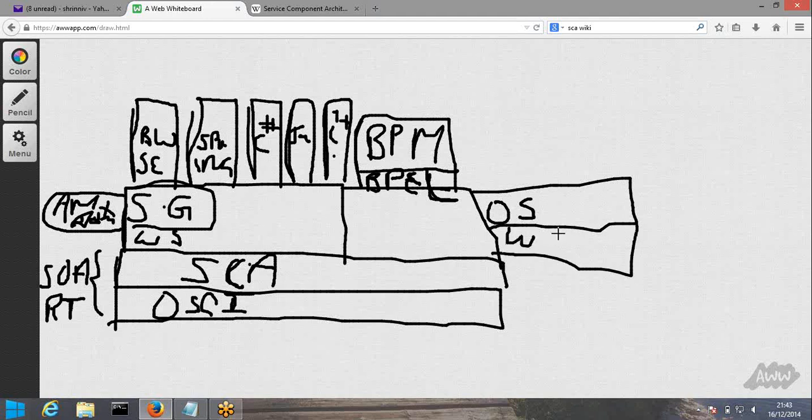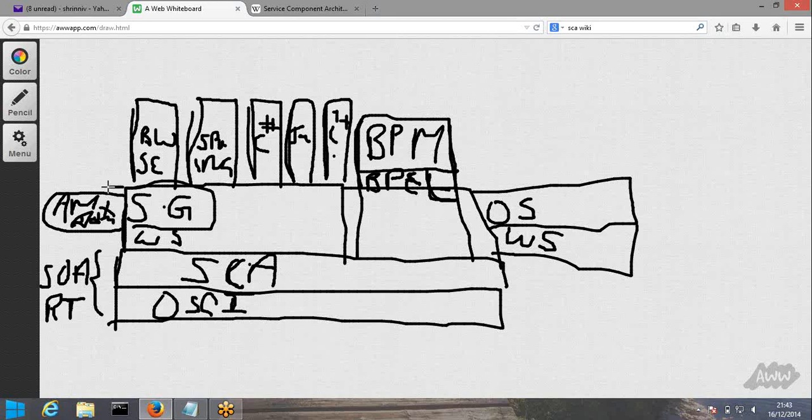To work with your BPM applications at runtime, to manage your BPM applications, you will be using Workspace or OpenSpace. So these two will be running within this BPM node. And for administering all these layers, you will be using the AMX administrator. Now, this is how the AMX platform will be.